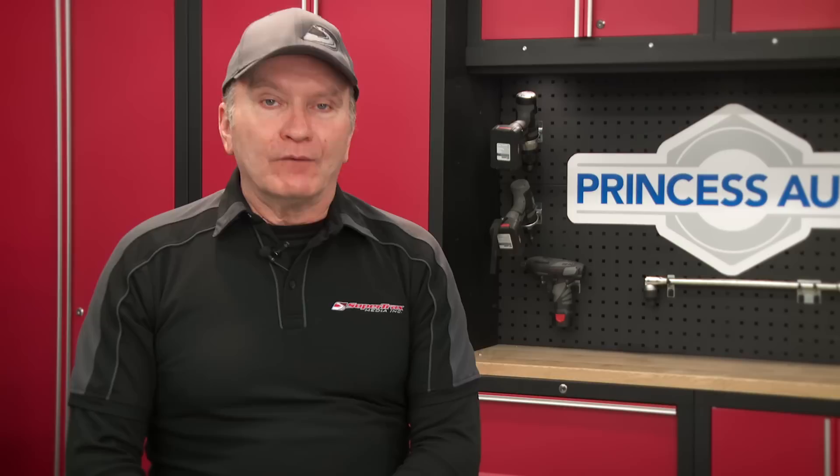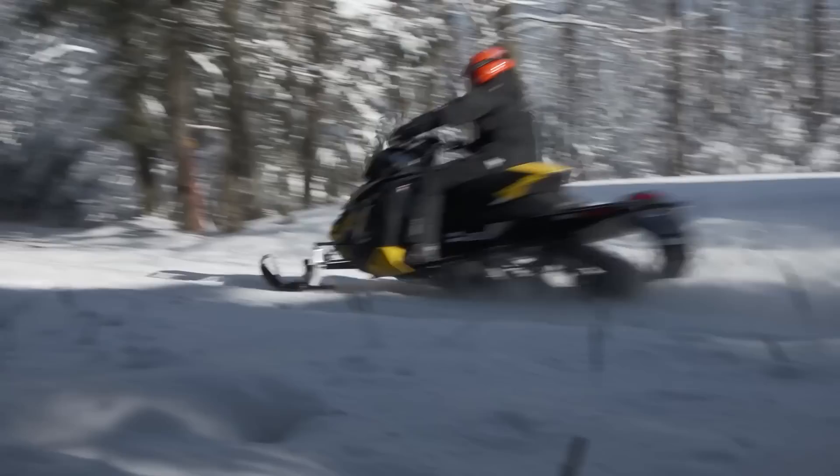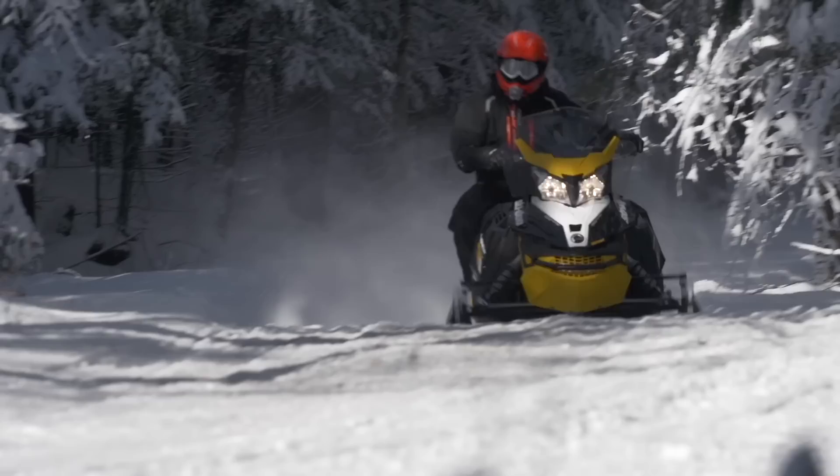Skidoo has a lot of new stuff for model year 2016. However, we're going to let you be the judge if what's new is what you wanted. To kick off this feature, we'll unveil what we think is the slickest twist we've ever seen on the ubiquitous snowmobile ski. The snowmobile ski and carbide combination you choose for your sled has pretty much always been a static feature — you bolt carbides on your skis and you're stuck with what you've got. Here to explain what Skidoo has come up with is snowmobile product development director J.F. Lambert.